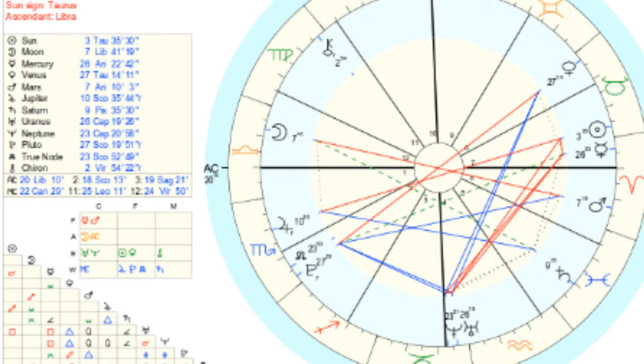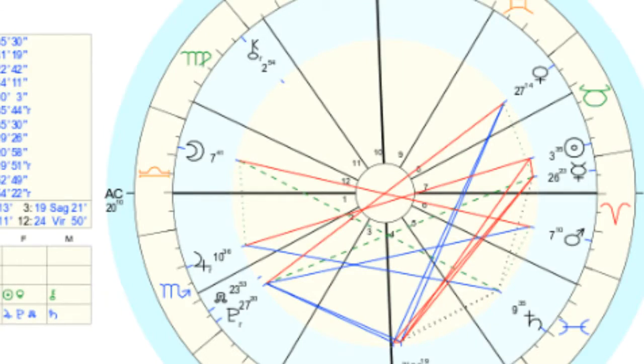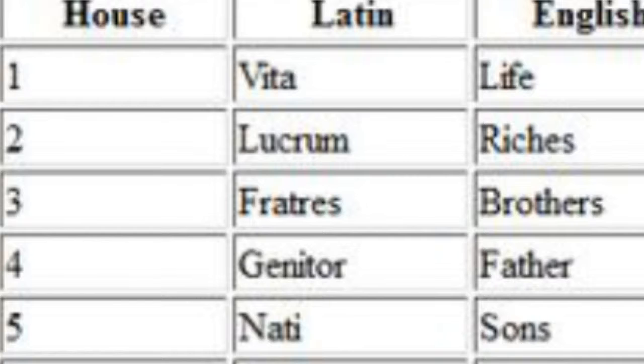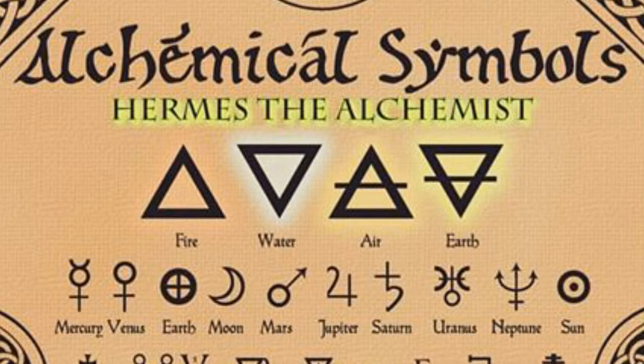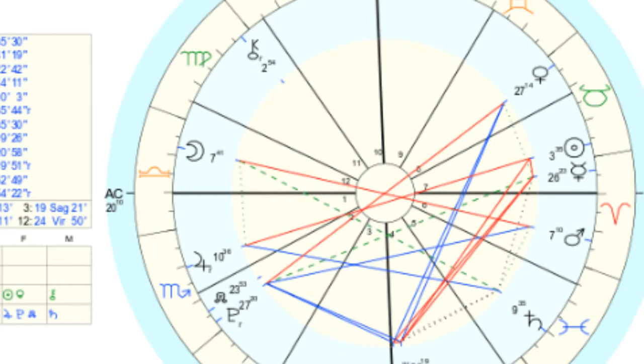This chart consists of 5 different components. First, let's look at the actual wheel part. The wheel is broken down into 12 sections representing the zodiac houses. The planets are placed in each section according to where they were when I was born. Each planet is represented by its alchemical symbol. What you see here with these lines are angles at which my planets interact, also known as your planetary aspects.